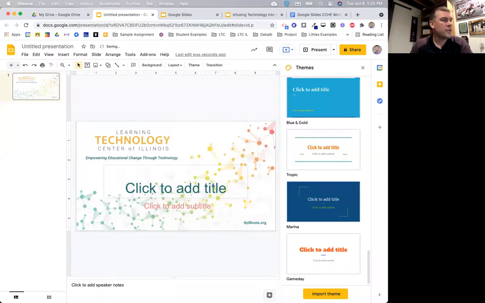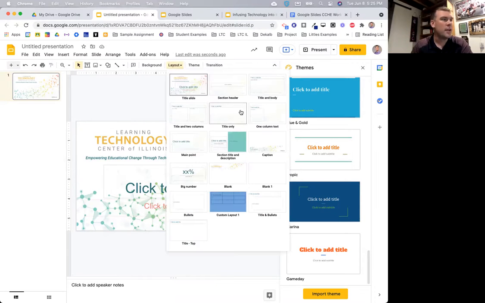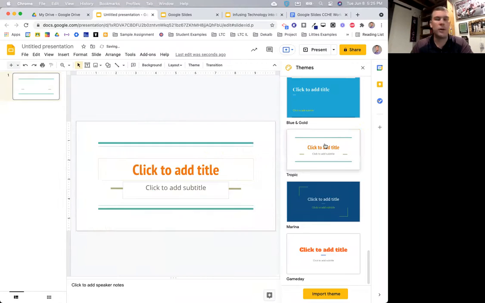And then what that's going to do is automatically change my theme to whatever that slideshow had as a theme. So that's helpful if you're making a series of them or you're using multiple of them. You can just bring it in. You don't have to worry about trying to copy paste anything. It just brings the theme in, and then all the different layouts for that theme also come with it, which is super helpful. So if you're curious about bringing in a different theme, you can bring in themes from other presentations as well.